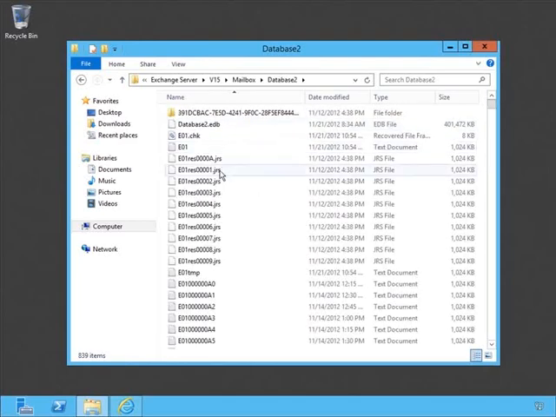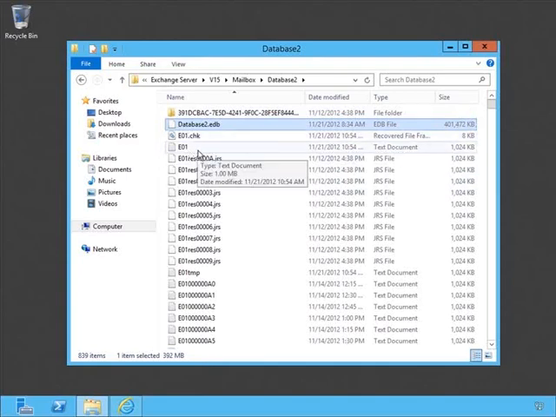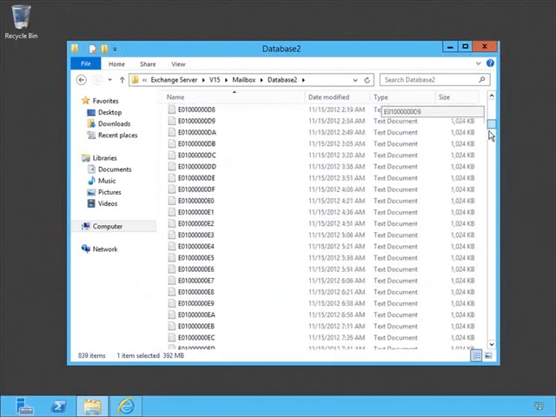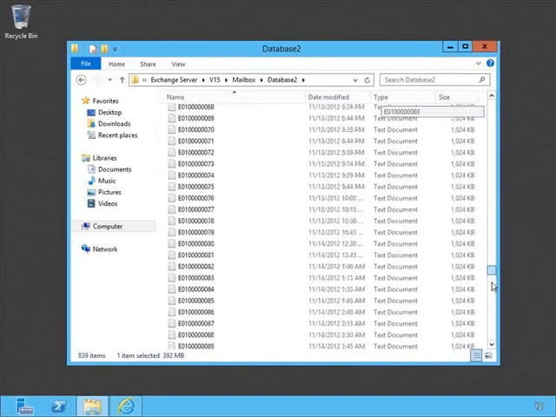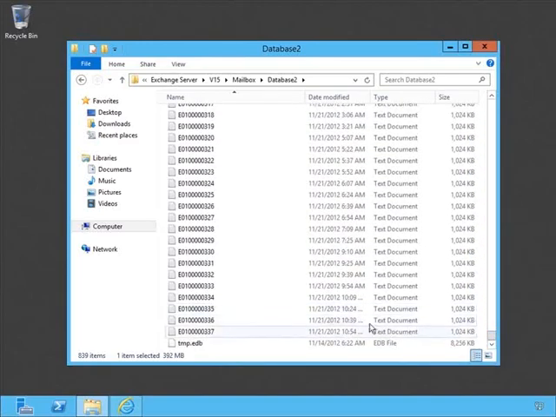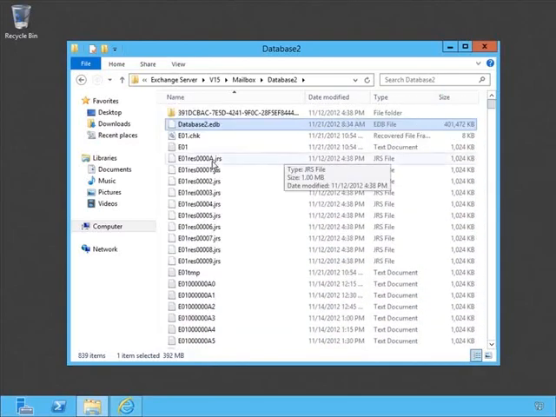If we open this up, we can see that we have the database file itself. Notice that's the largest file in the folder. We have the checkpoint file right here. We have the current log, we have some additional reserved logs that are just ready there, and then we have the logs that are kind of filling up as we go along. You can see these logs are only 1 megabyte in size, but as they get closed out and then saved off with another name, they do add up.